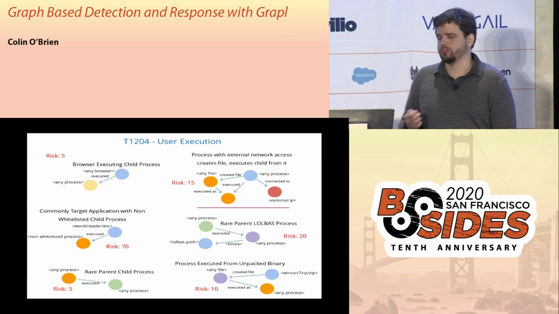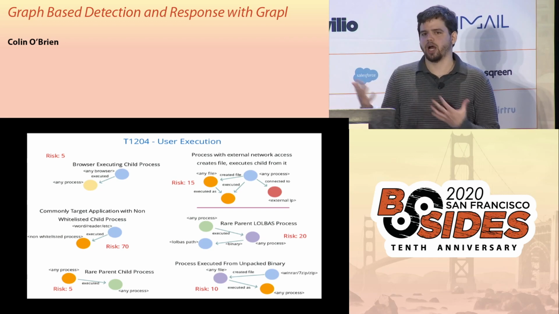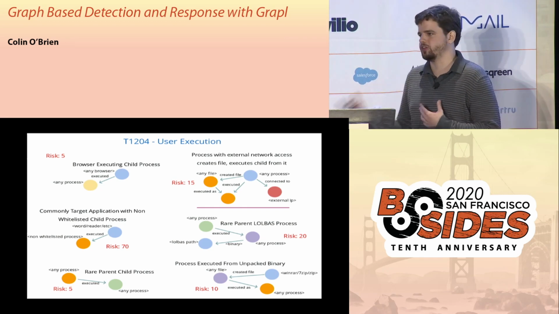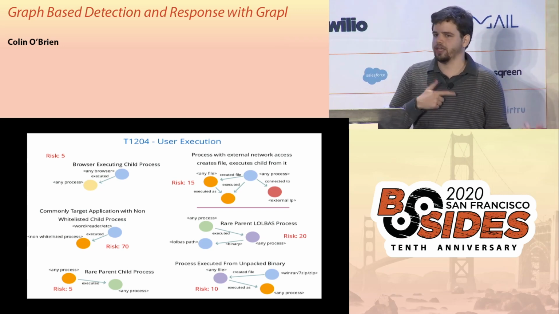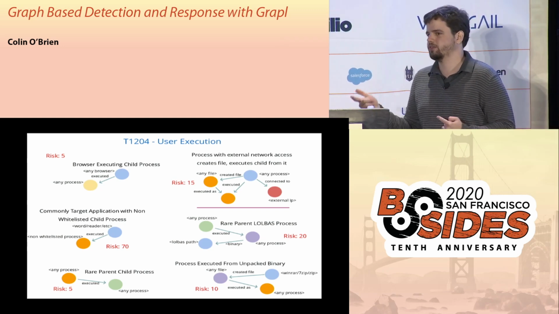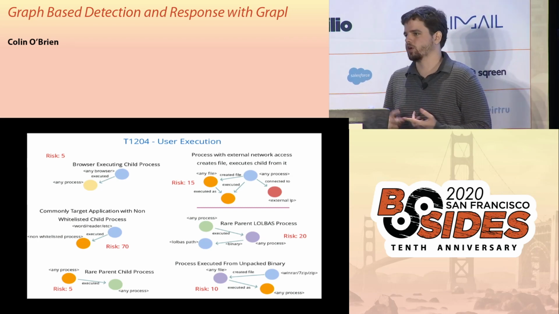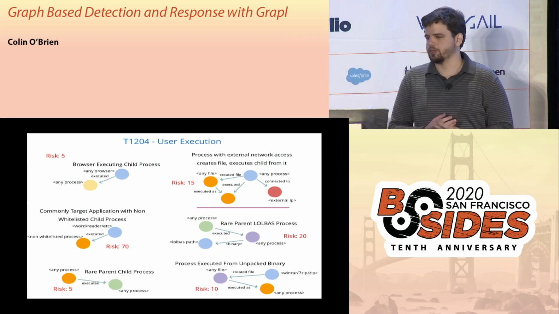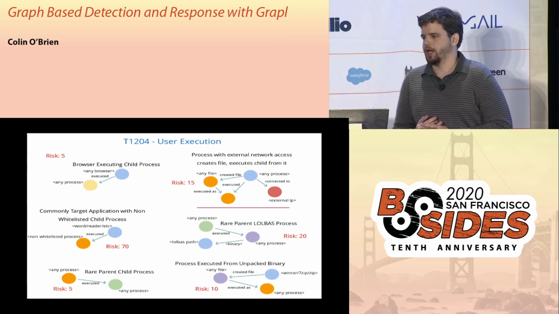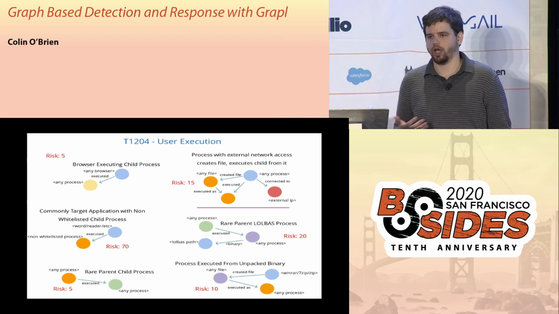Another problem I see with security teams is drowning under false positives. It's a losing battle of constantly whitelisting. Anyone who's done security at a tech company in particular will note that developers and attackers do almost exactly the same things every single day. Their motivations are basically the only thing that differs. You will have developers scanning your network. You will have them doing privesc all the time, running Python, running things you've never seen. And so we don't want to have to constantly be chasing down developers doing their job.